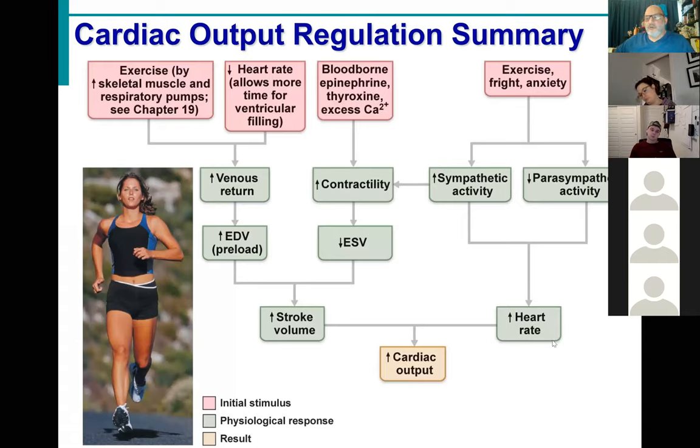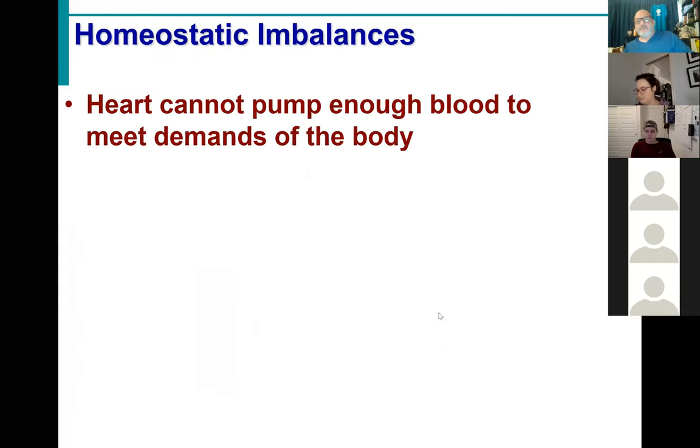All right, excellent. Here, we did it all with the pretty words, but here's the pretty chart from your textbook that again just shows the relationship of how, for instance, when someone's exercising or when someone's scared or things along those lines, how these influences increase cardiac output. Right? You can do it by increasing stroke volume. You can do it by increasing heart rate. You can do it by, again, increasing the amount of blood you get into it, decreasing how much blood is in there afterwards. All of these are things that we, again, all put together into this pretty little flow chart. All right. Excellent. That is, of course, the goal, to get the heart to pump enough blood to get it where we need it to go.